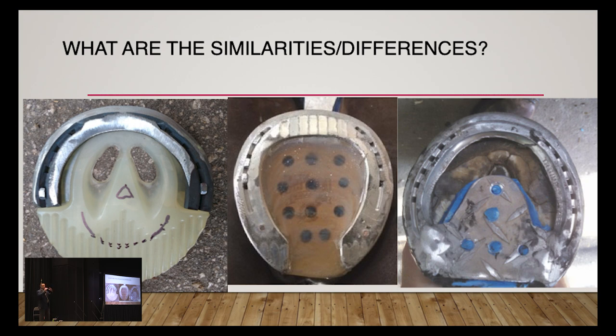And if you have a prolapsed frog, if it's not too severe, this is a great way to start that off. You'll nail these on. Of course, maybe you want some bute for a couple of days if he's a little ouchy. But you nail these on, and a lot of times you'll come back in 4 or 5 weeks and everything's on the same plane. So you're on your way to rehabbing that foot if that works.